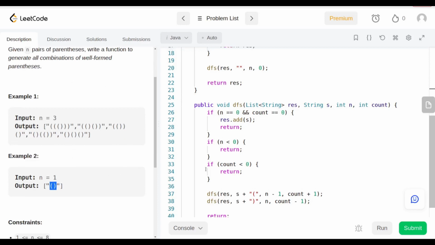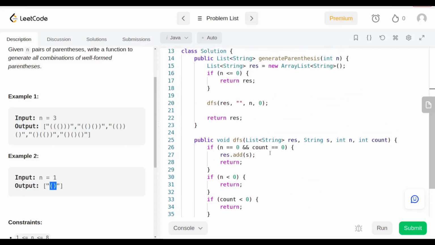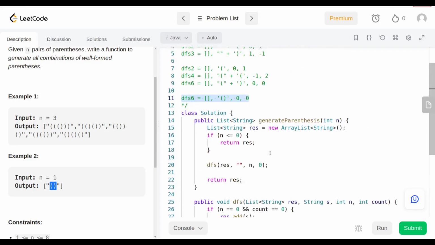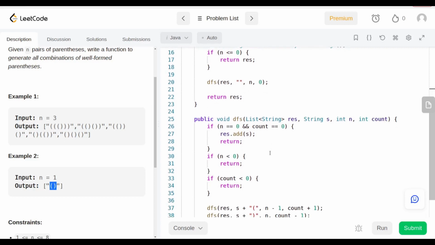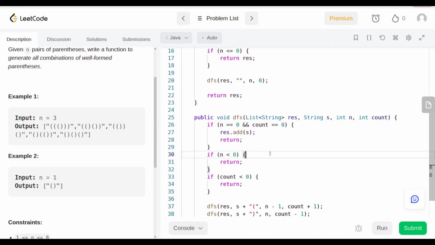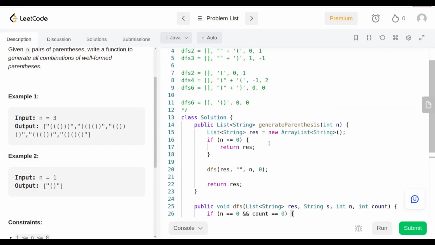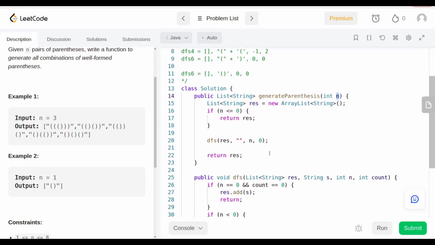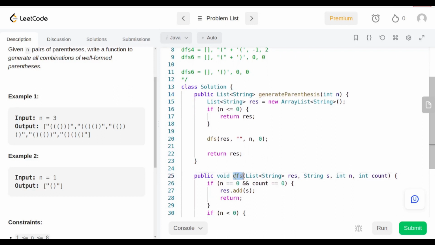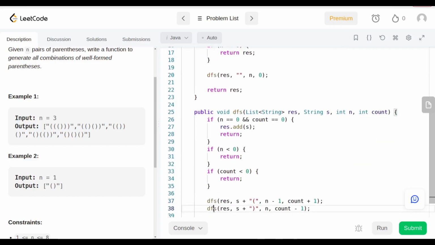combination of well-formed parentheses. In terms of the time complexity and space complexity, if we have n number of integers, we are going into the depth first search, and every single time one can trigger two more DFSs, right?